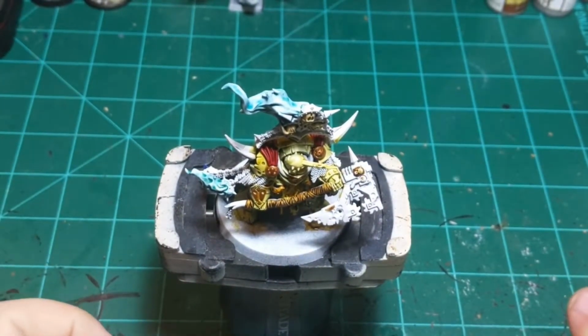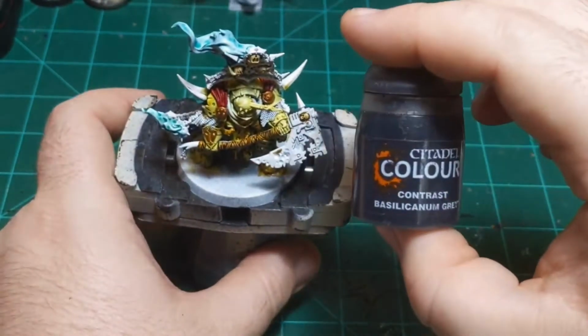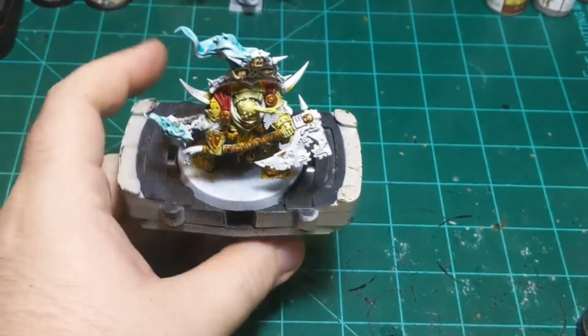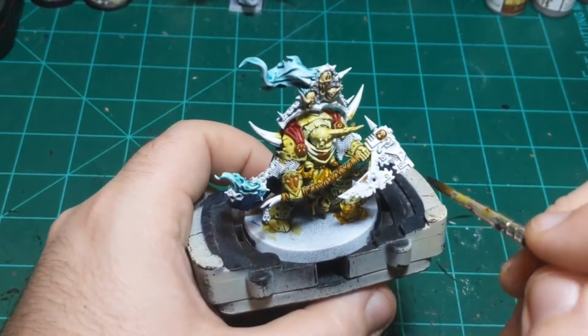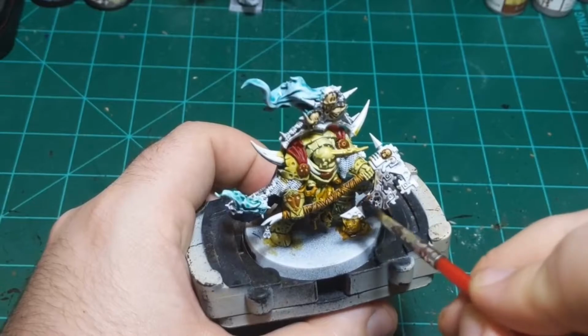Alright, I'm going to do an experiment here. I'm going to get my Basilicanum Gray. And I'm going to paint basically everything else with this. And then I'm going to come back and distinguish some things afterward. So I'll start with the weapon here.